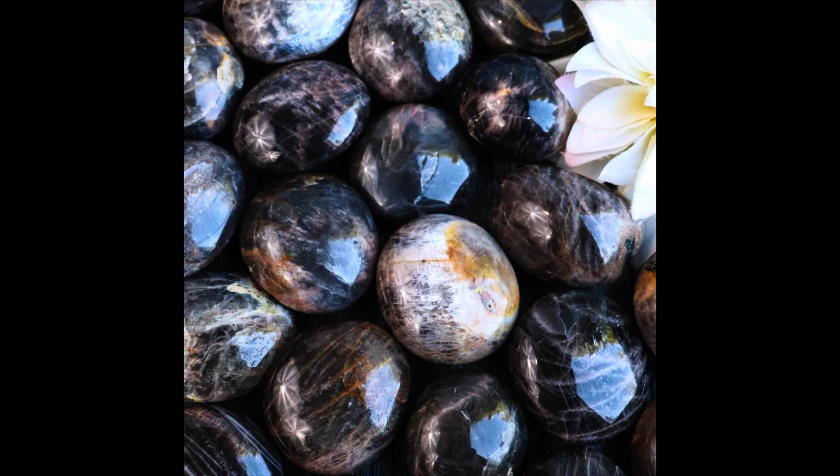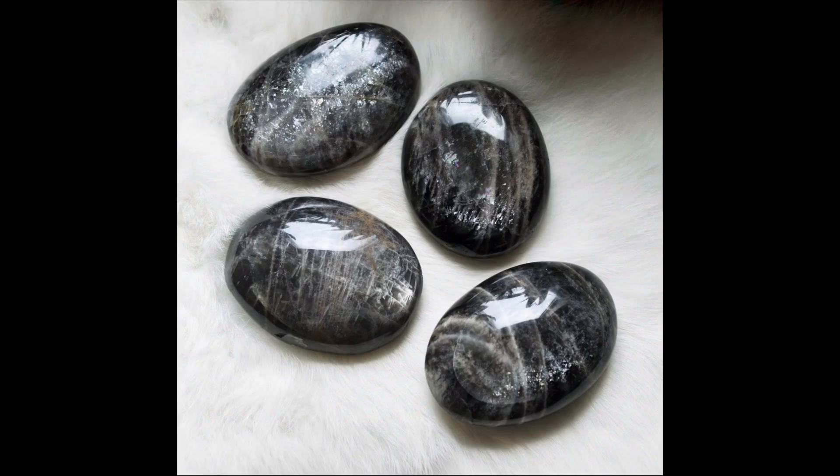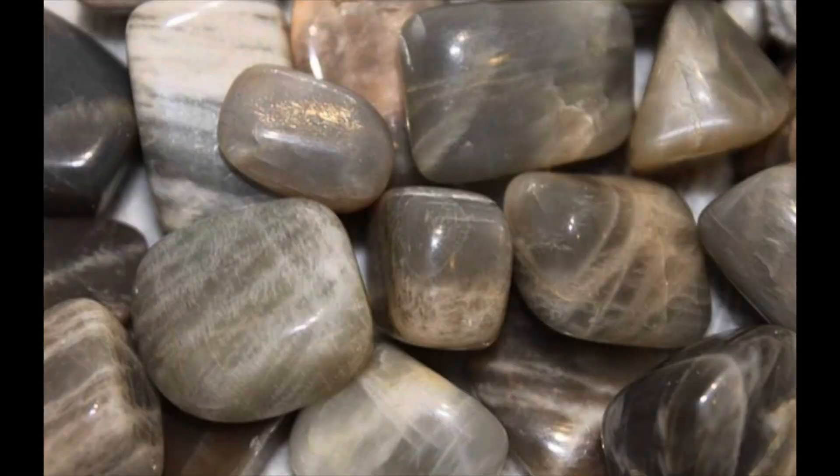If you've been lacking balance in your life and needing stability or feeling grounded — which I've always said is essential — when you try to activate your chakras, your root chakra and your sense of safety need to be worked on first. Working with black moonstone can definitely help get yourself balanced and grounded.